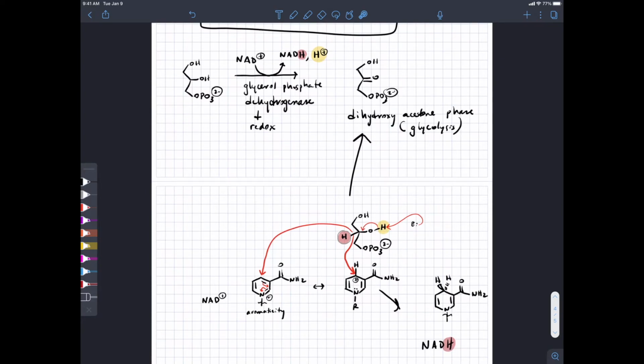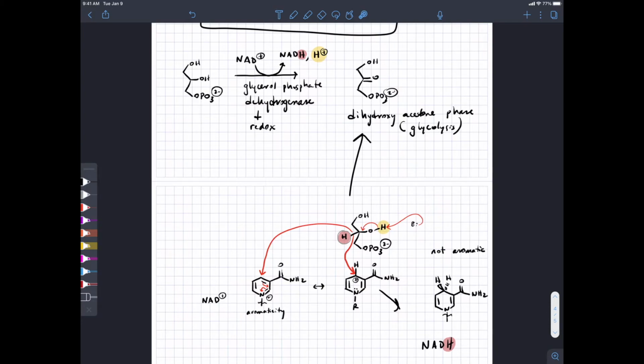Questions about that reaction? Yeah? So the green, it was aromatic before, and then after that happens, it's just no longer aromatic. Right. Is that unfavorable? I mean, I guess obviously it's not unfavorable because it happens, but why is that not unfavorable? It's a great question, and a simple sort of hand-wavy way of saying it is, well, the molecule's no longer positively charged. So whereas nitrogen had a positive formal charge here, now it's neutral. So that's favorable, but you're giving away aromaticity. So it's kind of balanced.